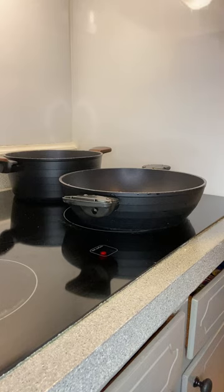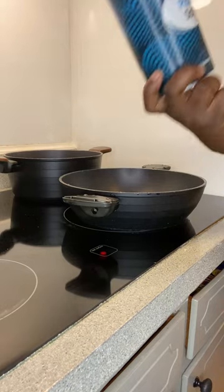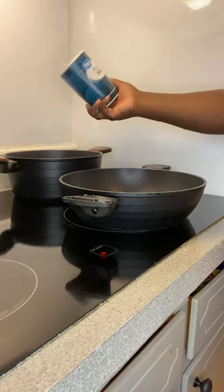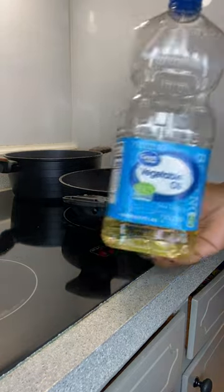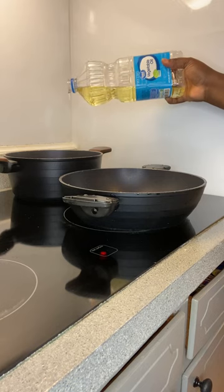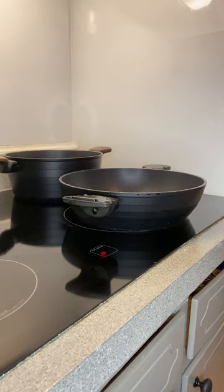Back here I got my pasta water on medium high. I'm about to put some salt in the water - if you know, you know - that's so the pasta will not stick. I don't put a lot of salt in the water, I really don't use salt much and when I do that's what it's for. I'm going to put a dot of vegetable oil in it - you can use vegetable oil, olive oil, canola oil, whatever kind of oil you got - just a little bit of oil in the water so the noodles don't stick. I'm gonna let that pasta water come to a boil.